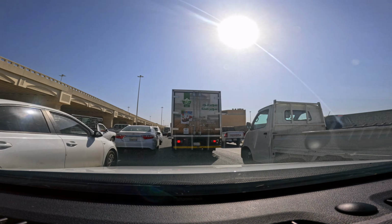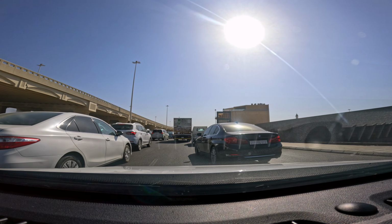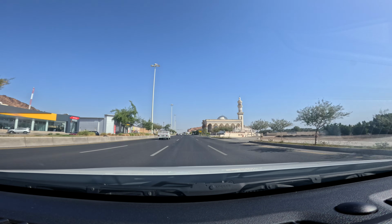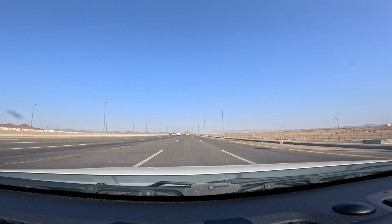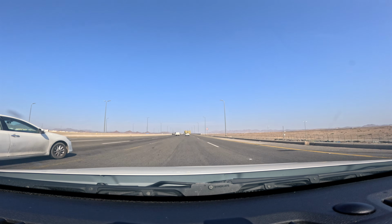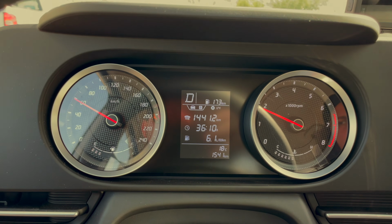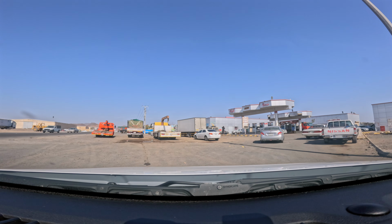Traffic can get pretty crazy in Saudi Arabian cities, and driving standards are, well, I'll just call them unique. But eventually I was able to make my way through the traffic, and this drive over to AlUla means going through tons of basically empty desert that doesn't feature very many gas stations. So since Budget decided to give me a car with less than half a tank of gas in it, I decided my first stop would have to be the first gas station I saw.